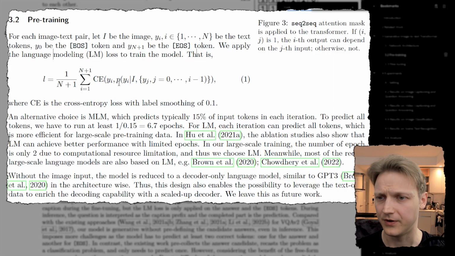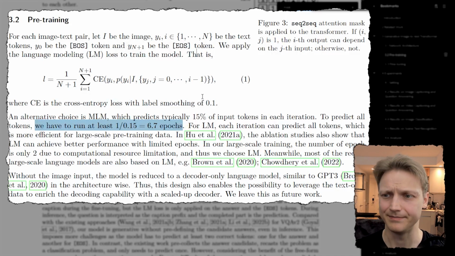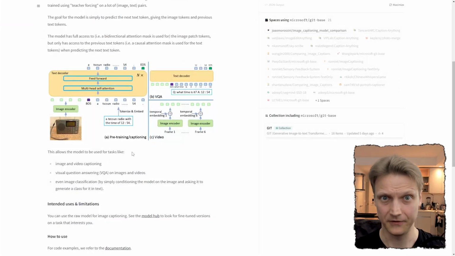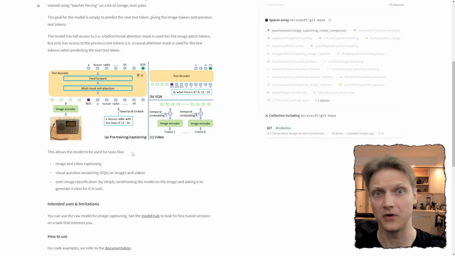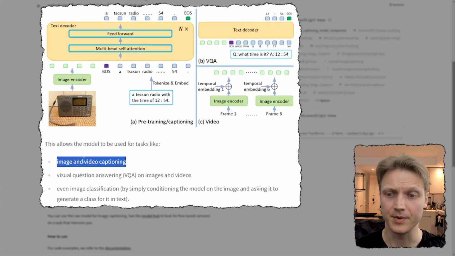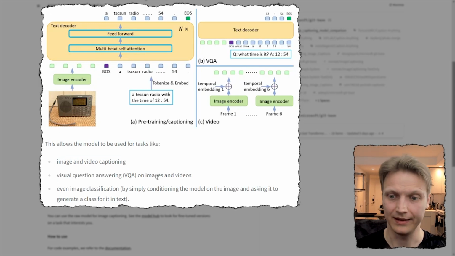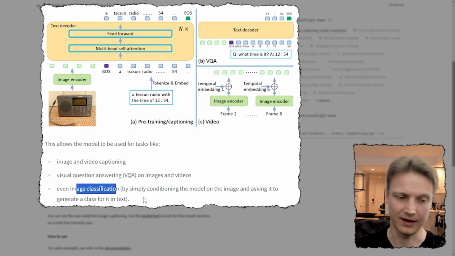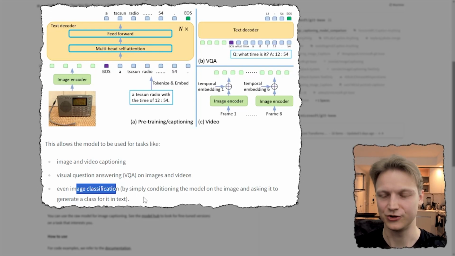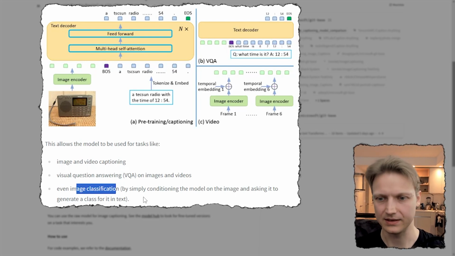They say that for that to work, they need a lot of data. Specifically, they had to train for 6.7 epochs, so a lot of training took place for that to work well. And they've obviously fine-tuned it for instruction following, for safety, and all those good things, so that the model could be used for the following tasks: image and video captioning, what we already use it for in that guide, visual question answering, and even image classification, for which you have to attach another model head, an image classifier, and fine-tune the model on the appropriate data set containing those classes.